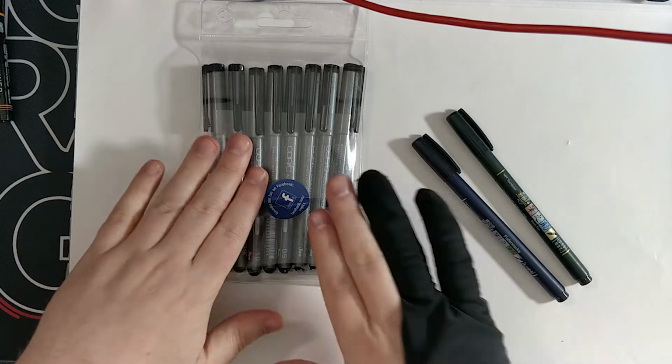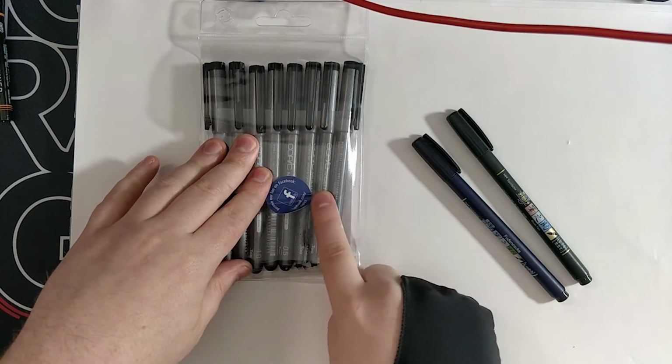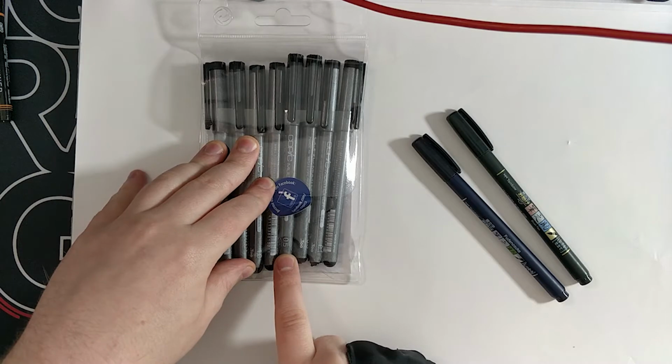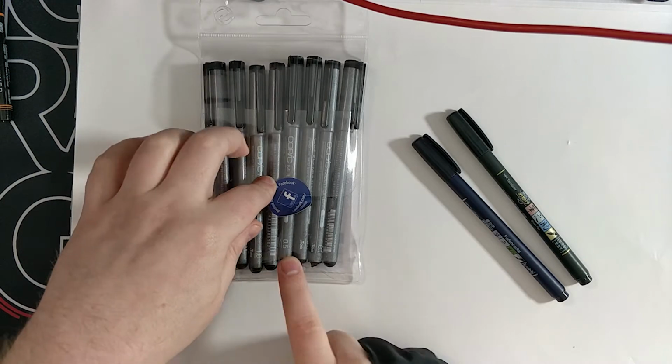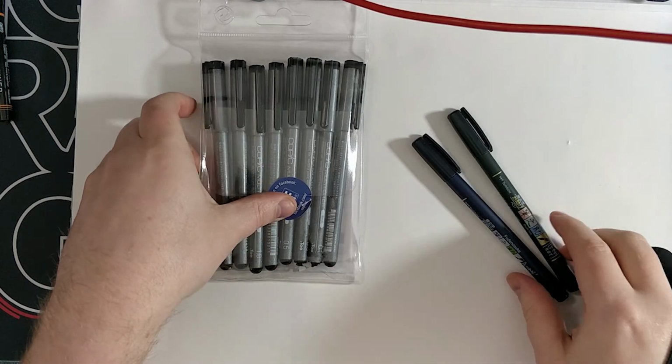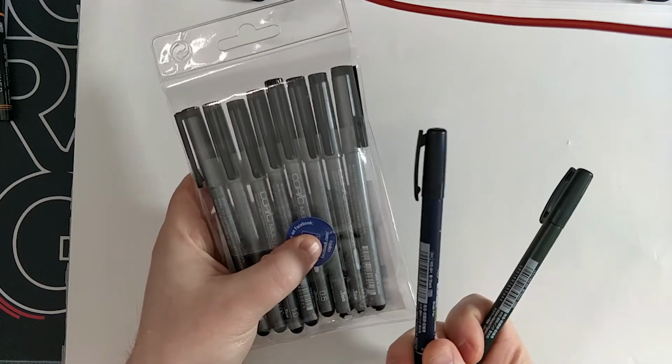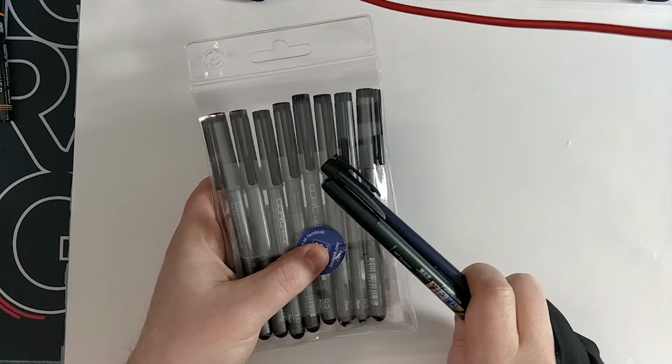But rather than paying for a whole pack of these, if you don't want to, I would recommend the 0.5. Great size to start off with. Can't go wrong with it. Again, I could go into more detail of these, but we are talking about alcohol markers at the moment. So if you guys want to see a more in-depth video on which markers are the best ones to use, let me know in the comments below, and maybe we'll do one for that.